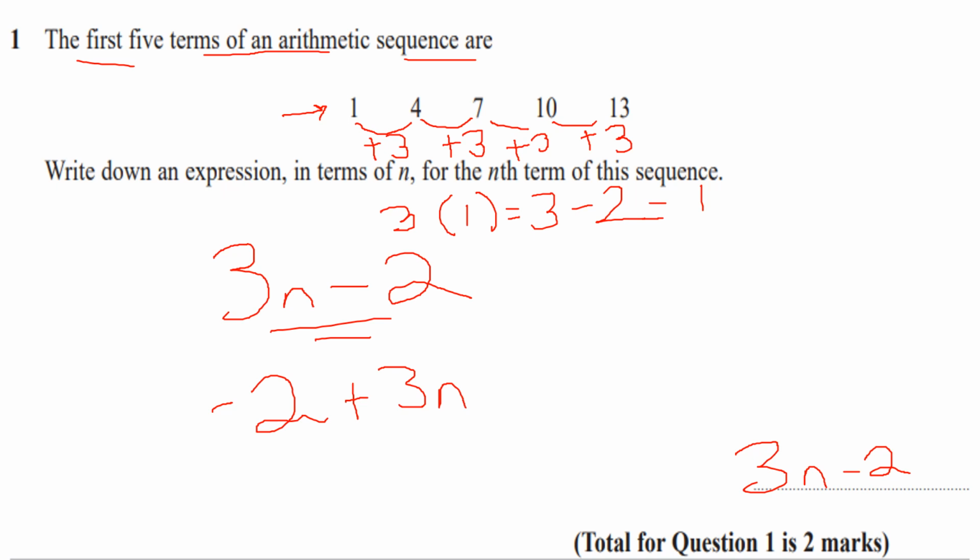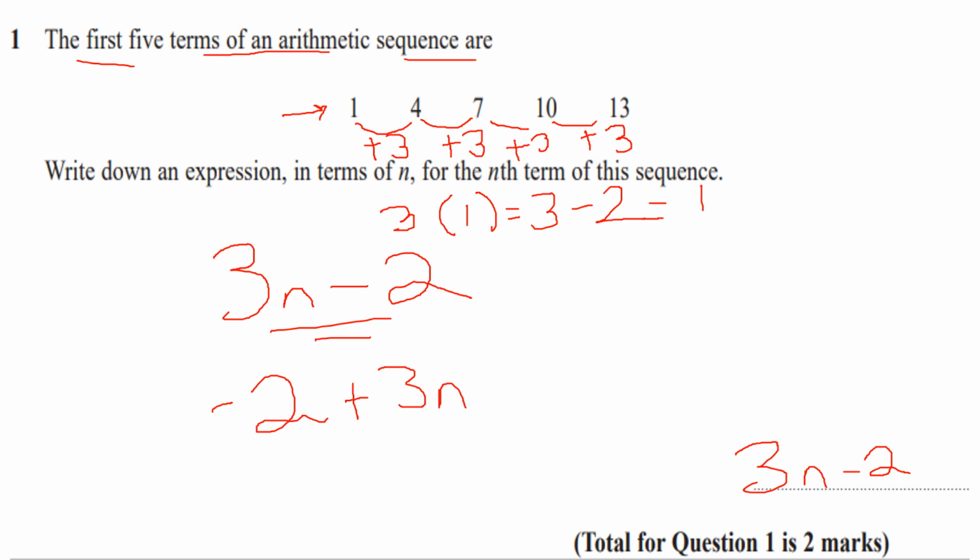So a part B may say to you, work out the 46th term, or the 50th term, or the 90th term. A part C may also say, does this number lie in the sequence? If it asks that in the exam, then you equate your expression for your nth term to that number and solve for n. If n is an integer, then it is in that sequence. Because remember, n is which term it is: your first term, second term, third term, fourth term. The letter n cannot be a fraction or a decimal number. It has to be a whole number, an integer.